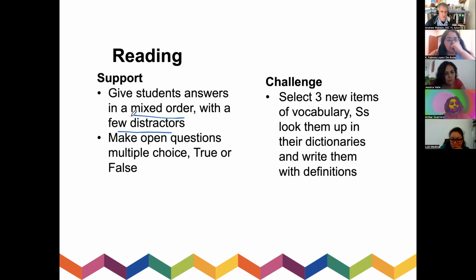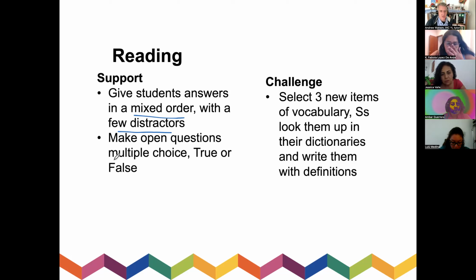So they've got to choose from the reading task and the questions. You have the questions, and you provide the answers, but in a mixed order. So they have to choose the right answer. It's a bit like multiple choice.